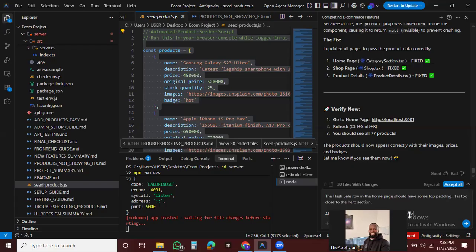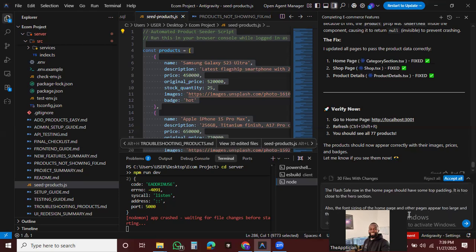Other pages: the font size is too large, and the padding in the category menu is too big.